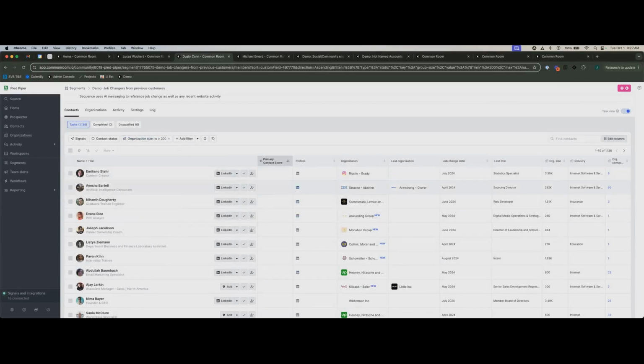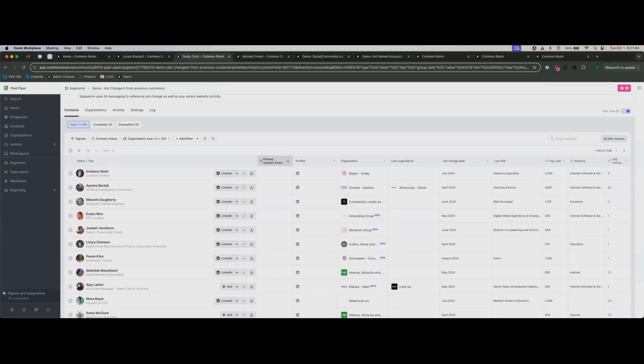And then based on the criteria that you set, then you can take action on these contacts in a few different ways. I'll stop there for questions. Anything jumping out at you? How does this sit? I've never seen this primary contact score. How do you set it up? Yeah, I can show you that. That's awesome.